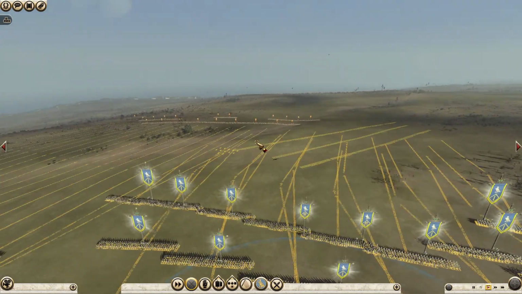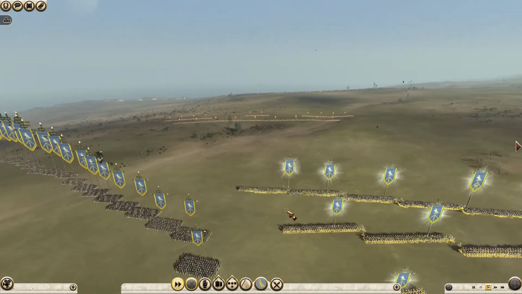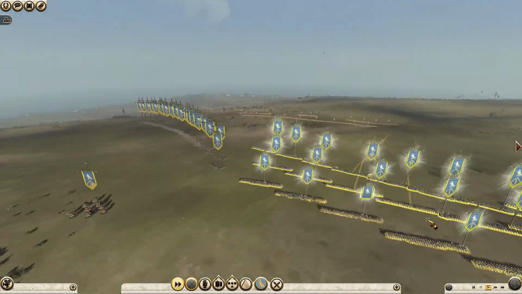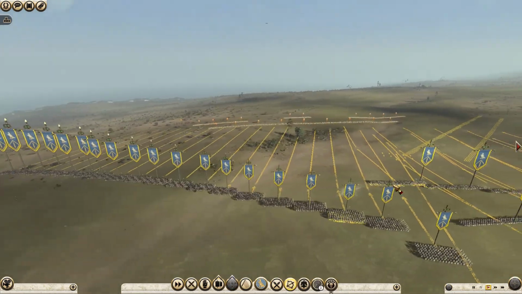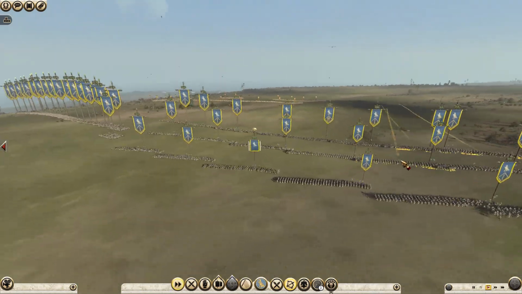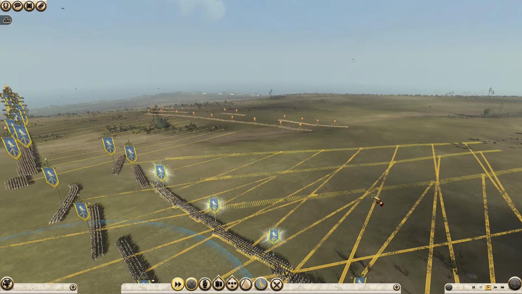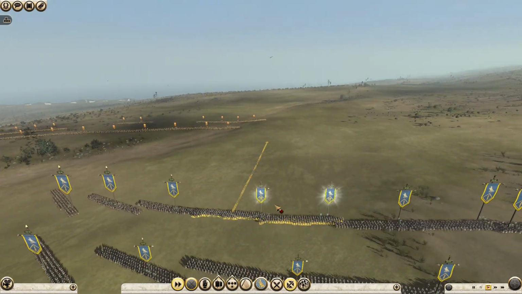Ready and waiting. Guys, get moving. These guys are cruising along. There. For the Pharaoh, strength unto him. Like men.